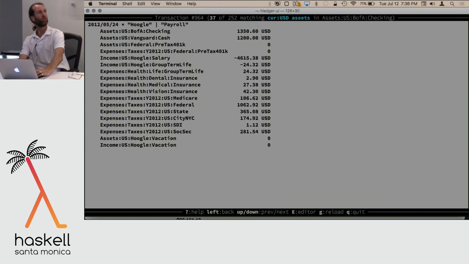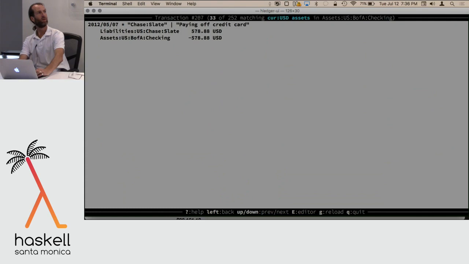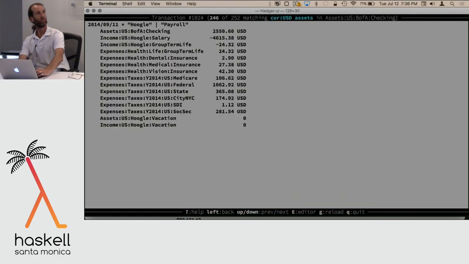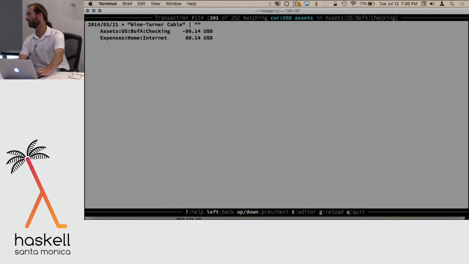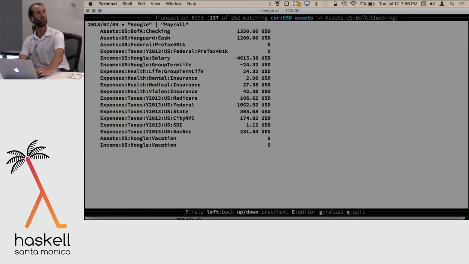I guess that's a payroll, and then he's recording all of the details of taxes and insurance and that kind of thing. And you can see performance is not bad for Curses app. I was kind of hoping it would be snappy, and it's not bad. It's actually limited more here by the keyboard repeat rate than the screen rate.